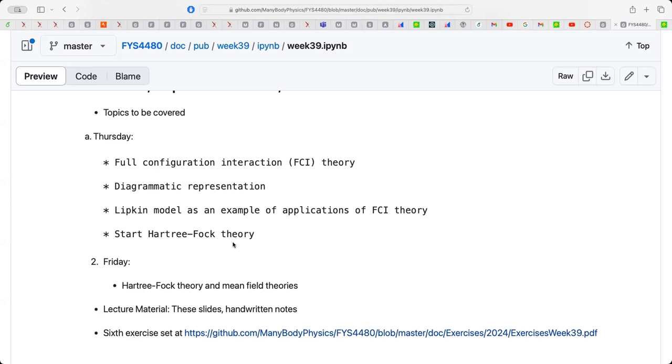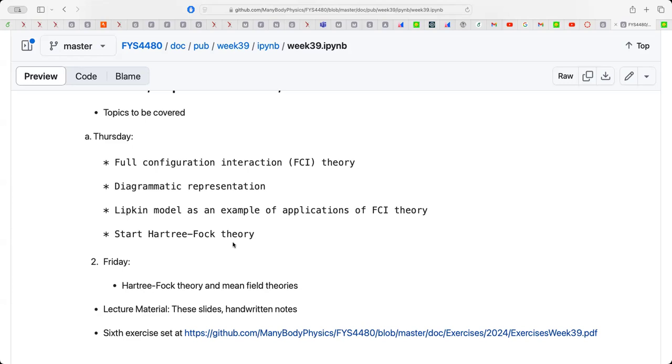And Hartree-Fock theory is one of these approximations. And you can view this as a kind of kitchen item in many-body physics, because it provides normally a better single particle basis and a better ansatz for the ground state energy. So we are going to link full configuration interaction theory with what Hartree-Fock actually means. And then we're going to derive the Hartree-Fock equations using variational calculus, which is one of the standard ways by which this has been done.